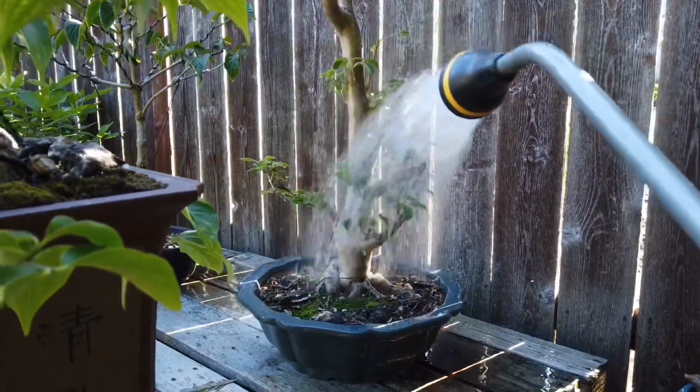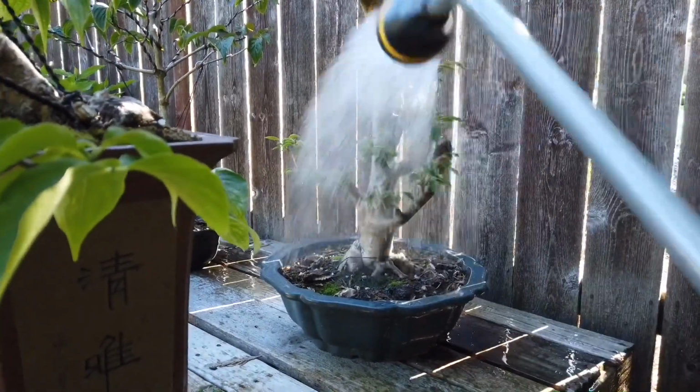It's another Enkianthus. They're not seen so much in bonsai, so of course that made me want to make one.